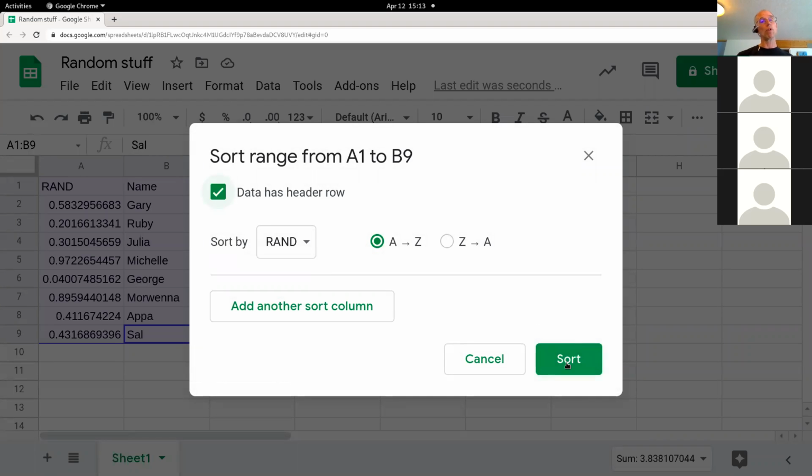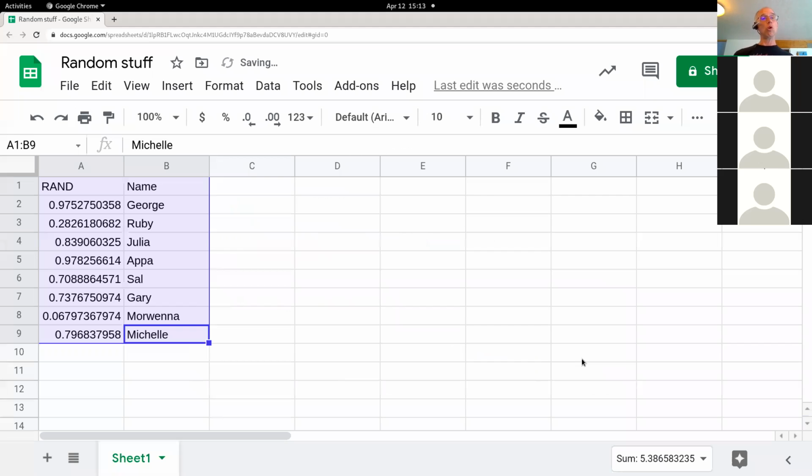Now, two things are going to happen when it does that. It's going to resort according to the random numbers in the current column A, but since we've modified the sheet, it's going to recalculate those numbers. So I'm going to get new random numbers at the same time. First it'll sort them, but then it'll change them, but I will get a random order of the names. If I hit sort right now, they're in a new order, but notice these random digits aren't in order anymore because once it sorted the spreadsheet, it generated new random numbers. That order of operations is a little weird, but I have a new random order.